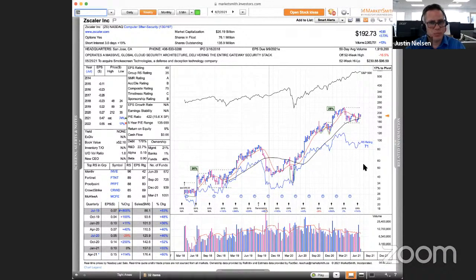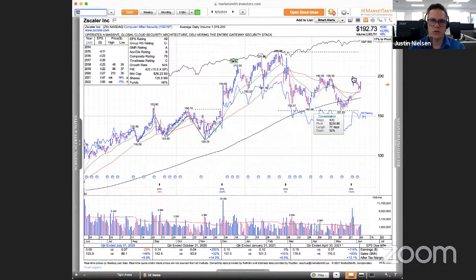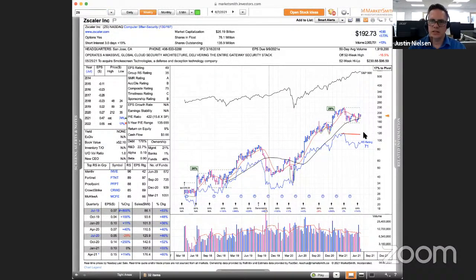So now we've put in a little bit of a handle here, and if you go back to the daily, you can see that was breaking the downtrend of that handle. So that's looking interesting, and you did have a little bit of a pickup in volume above average. You had some real strong volume on its earnings report as it gapped up. So the fact that it was able to hold a lot of that gap, and now it's seeing a resurgence, that's something that I think looks positive. Now, you do have a very weak group. This is 130 out of 197. It has been out of favor, but if we are to see this resurgence in tech, this is something that might be participating a little bit more.